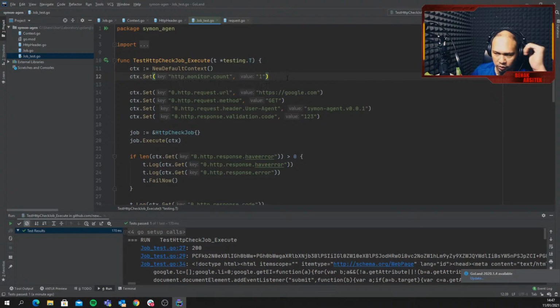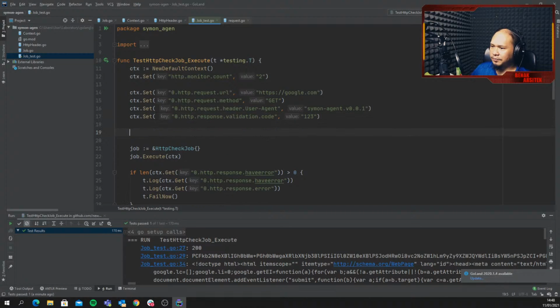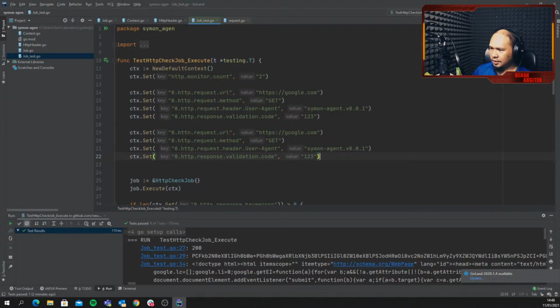If we want to make 2 calls, then we say that HTTP monitor count is 2. So for example, we do this, and first we call Google, and then second we call Yahoo, or what? The TCOM? Let's try it. So this is the first, this is the second. After you call that one, you call this.